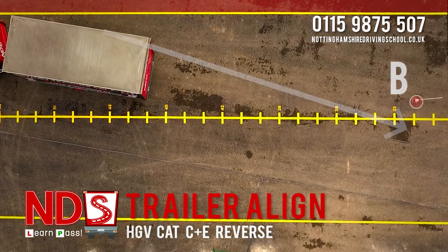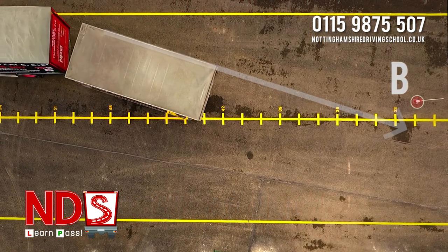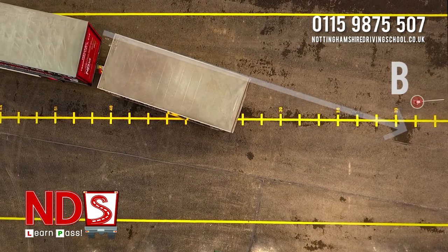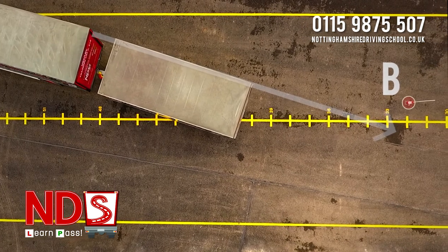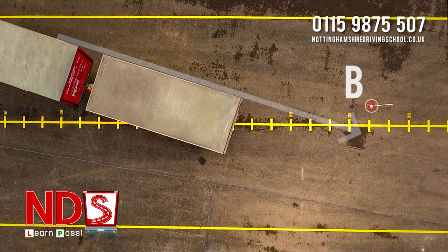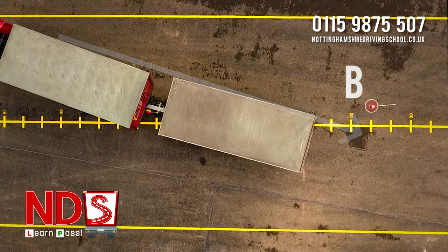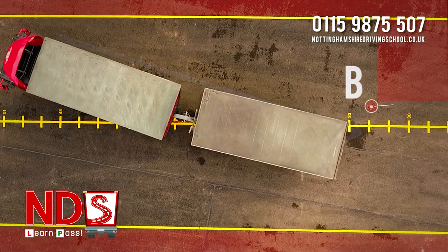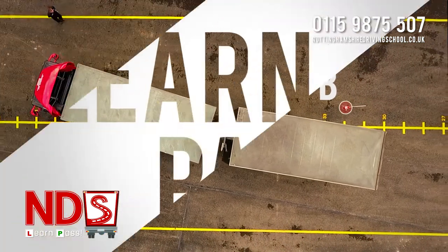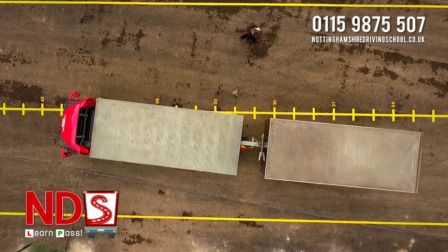As you set up the trailer, keeping in mind the fail lines on the outside of the course, you must align the trailer and vehicle to avoid cone B and transition to the other side of the test track. When you are clear that the vehicle and trailer will avoid cone B, start to bring the vehicle and trailer around. As you do, you must also avoid the fail lines on the outside of the course. As you bring the vehicle around, the instructor will be keeping a close eye on your position and technique.